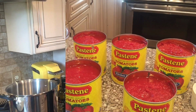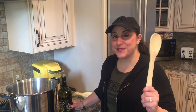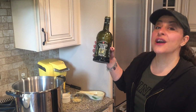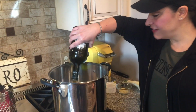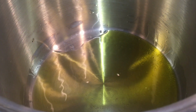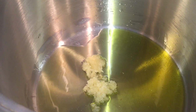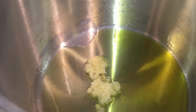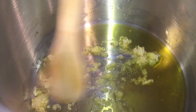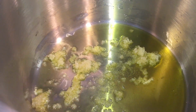Let's take it to the stove. Don't forget your wooden spoon. We're going to start with about 6 tablespoons of Colavita right into the pan. Now I preheated this pan. Now we're adding in the garlic, and we're going to saute that garlic. There is nothing like the smell of fresh garlic. Let's saute that up until it gets a little golden brown.